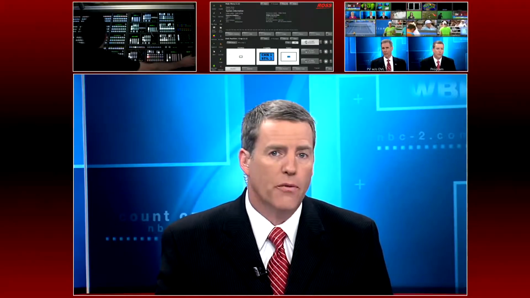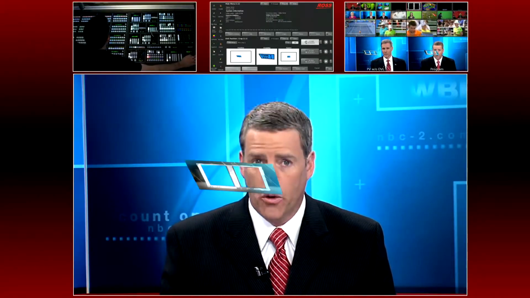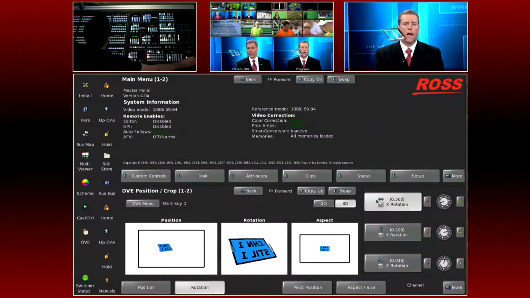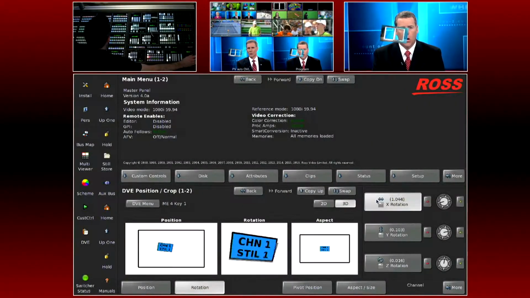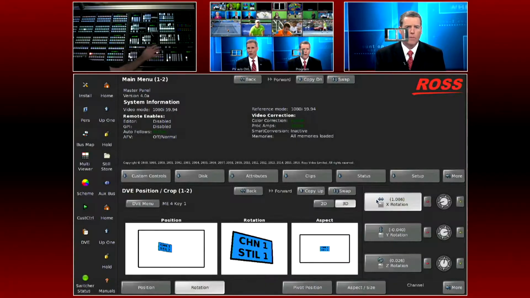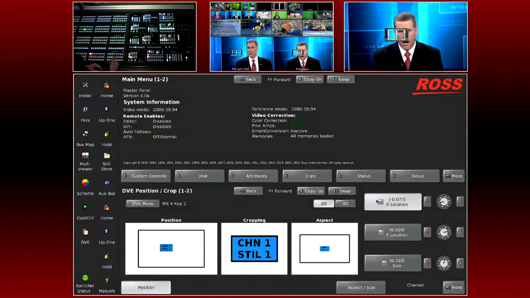Now this is using the 3D channel and allowing me to have my rotation as well. What's nice about this is if we switch back to 2D, it maintained all of the two-dimensional size and positioning attributes, so I don't have to resize this back down to the exact same size.